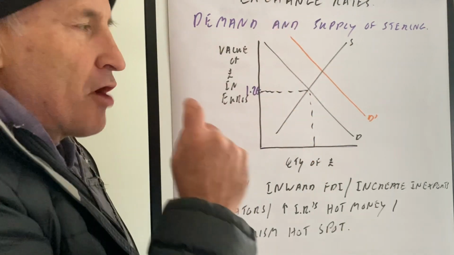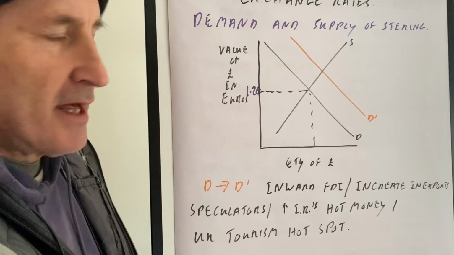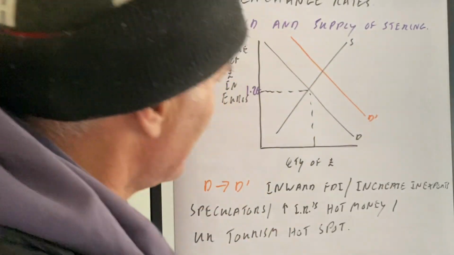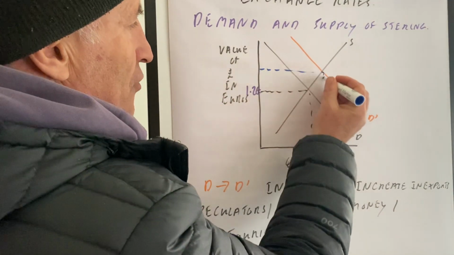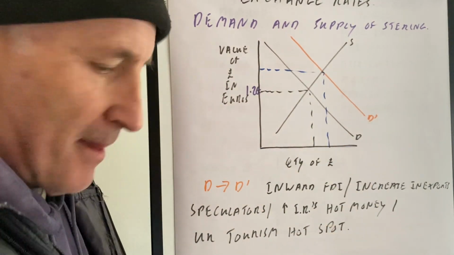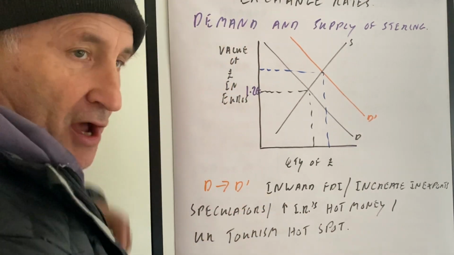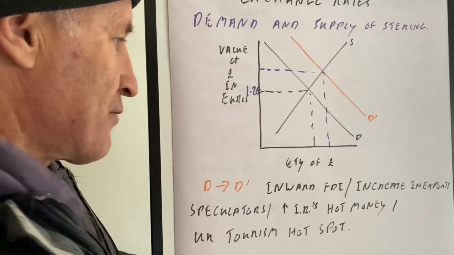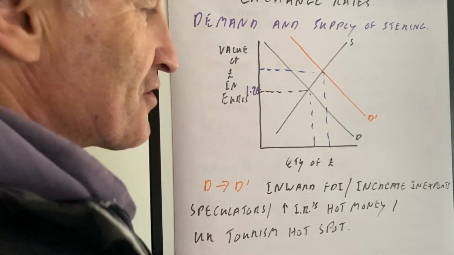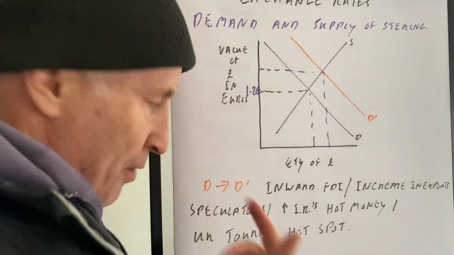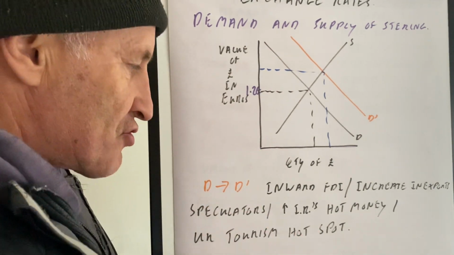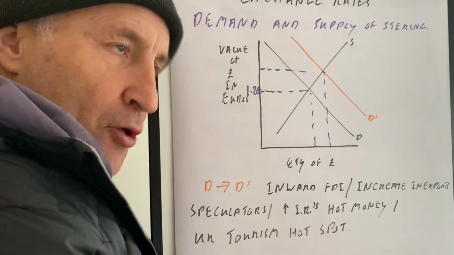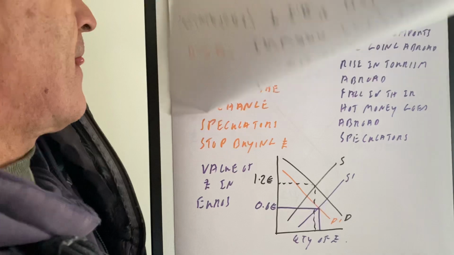The exchange rate is determined by the demand and supply of sterling. So if the demand for sterling goes up, then we can expect the exchange rate to also go up, as seen on this diagram here. For example, if there's loads of FDI coming to the UK, then there'd be increasing demand for sterling, therefore the exchange rate would go up. Or if there's an increase in exports, or speculators started buying sterling, or an increase in interest rates, hot money would come into the UK, or UK tourism became a hotspot, then we would get more demand for sterling.